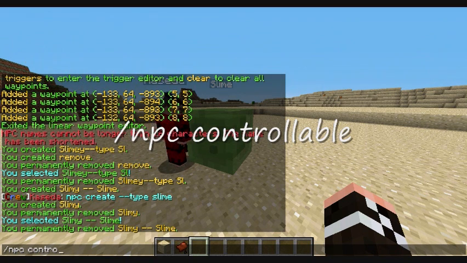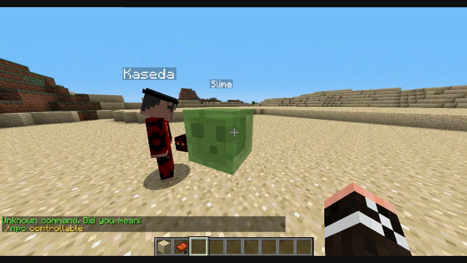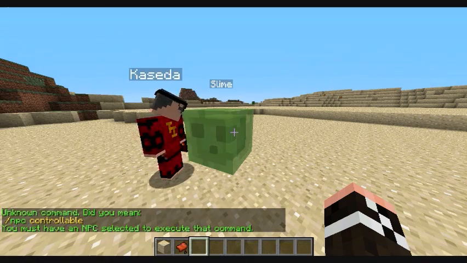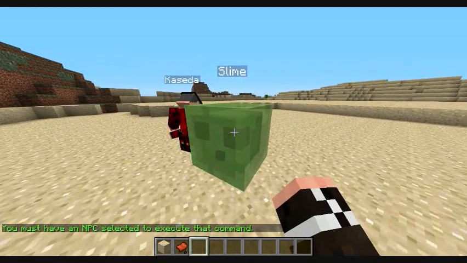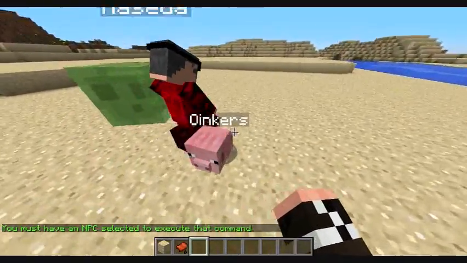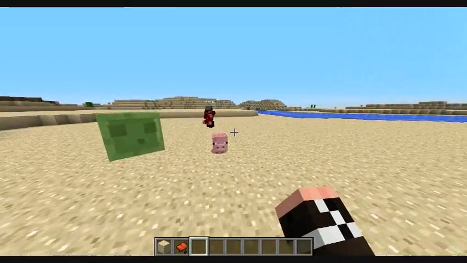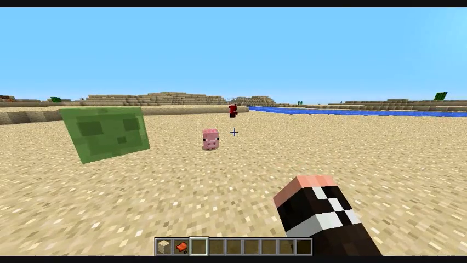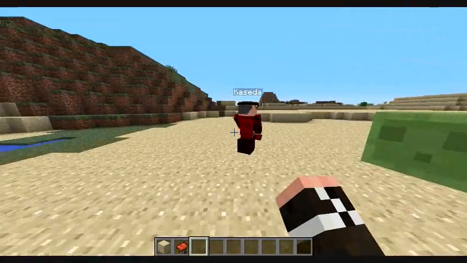And that's basically it, and all it does is toggle whether or not you can right click to ride the NPC. Except, oops, I had the magma cube selected, so I can now ride the magma cube, as you can see. Ah, cool. And this works with any NPC. There's no restrictions. That looks like fun.